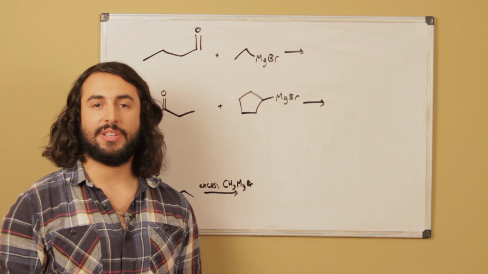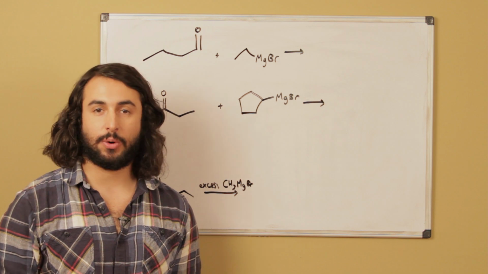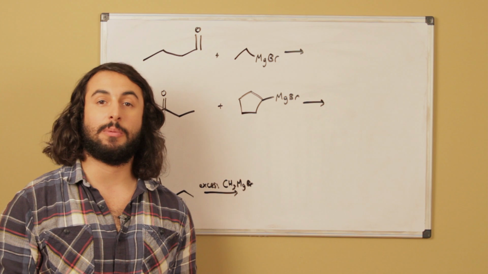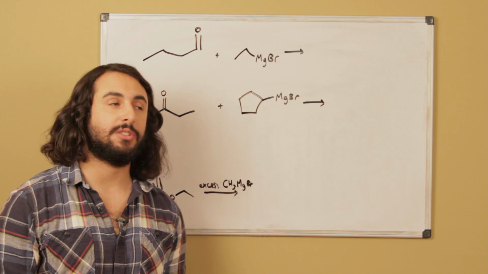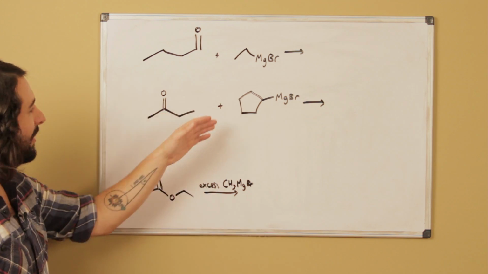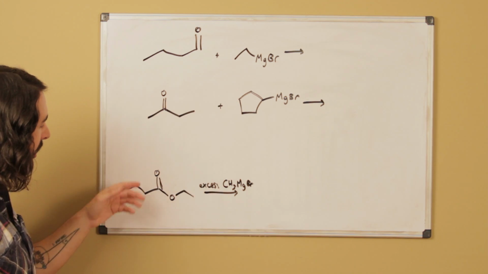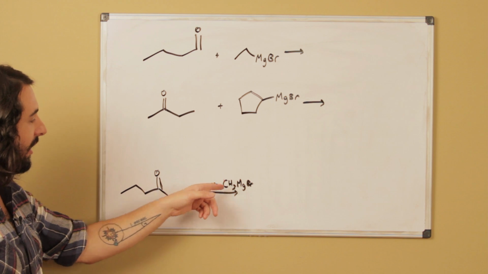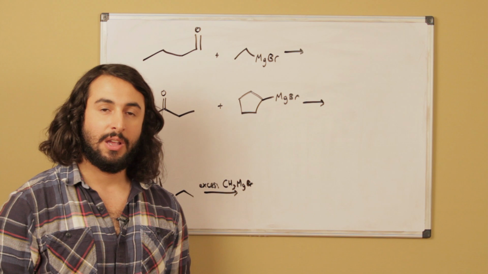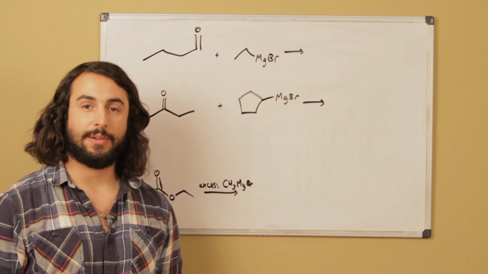So you've probably gone over this in lecture in your class, or you've watched my tutorial on Grignard reactions. And so very simply, probably on a test, you're going to have to be able to draw the products of some Grignard reactions. So I've drawn three right here. Here's a substrate and a Grignard reagent, another substrate and another Grignard reagent, and then here we have an ester substrate and an excess of a Grignard reagent. So that should give you a hint of what to do there. So go ahead and give these Grignard reactions a shot.